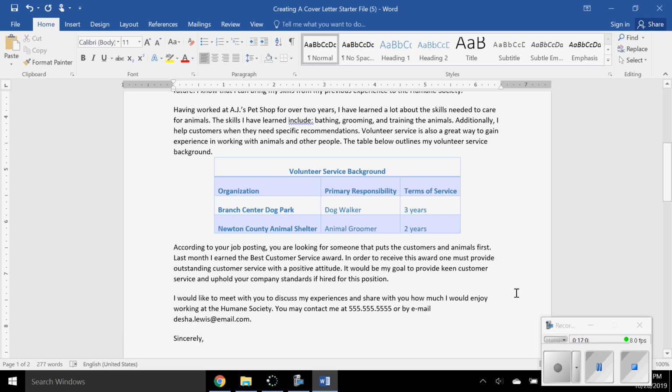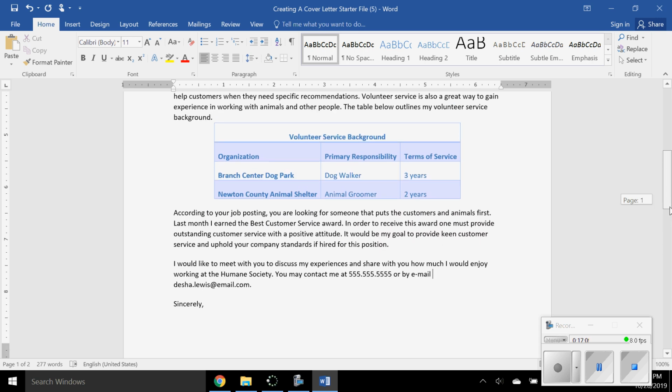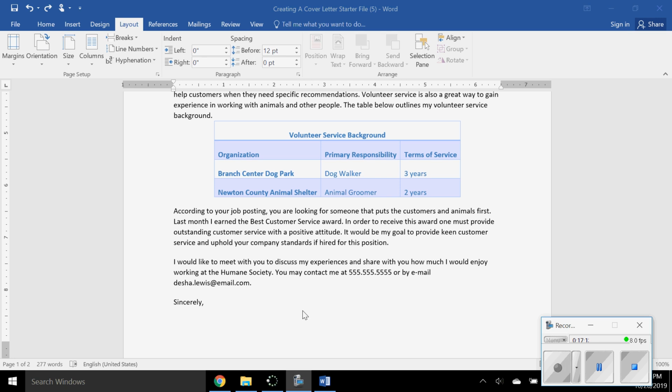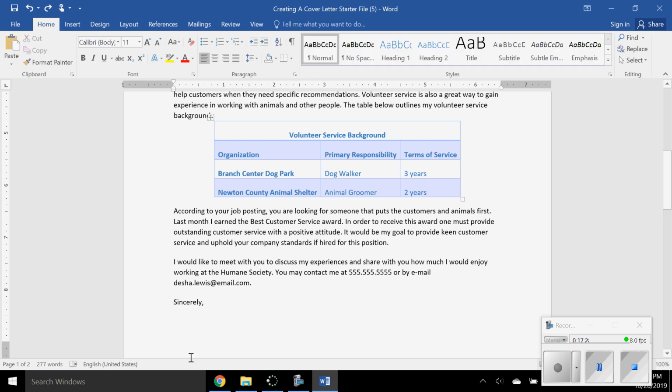Okay. And so the very last thing that we need to check on is going to be our complementary close. So remember at the beginning of the video, I said that for some letter formats, the date and complementary close are set at the 4-inch mark. So let's see if you remember the directions on how to set up tab stops. So what tab do you need to go to? That is correct, the Home tab.